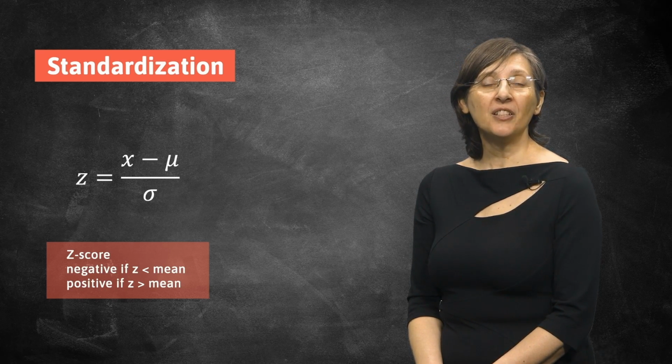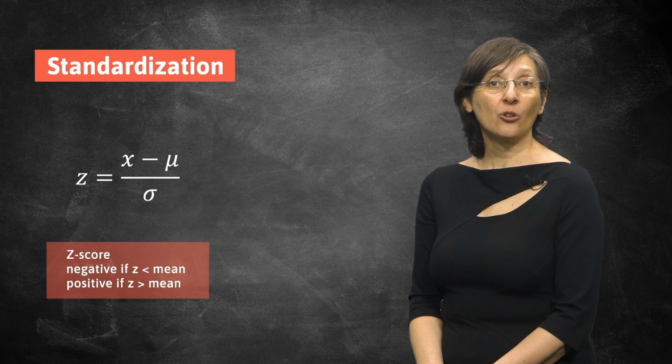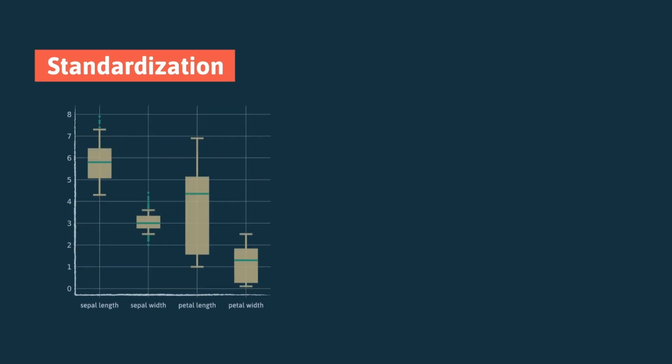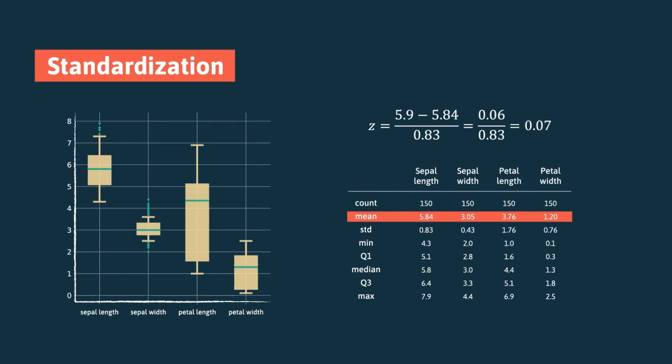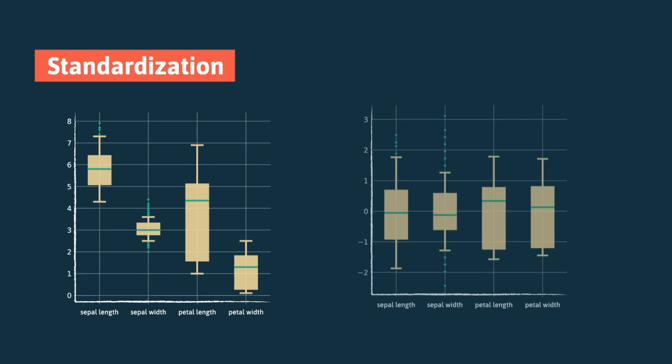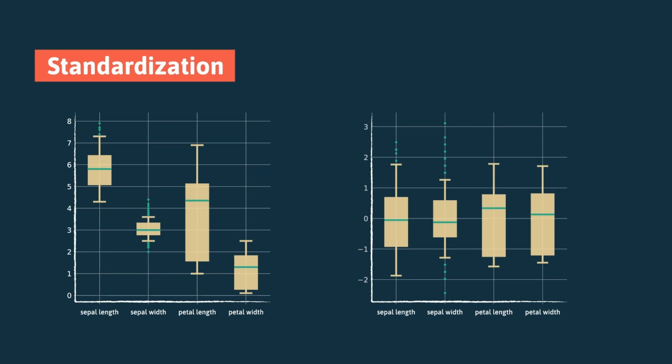This score has the advantage of not requiring us to choose any boundaries in advance, which avoids any error in the presence of unseen values. Following the example above, 5.9 in the sepal length would become 0.07, since its mean value was 5.84 and its standard deviation was 0.83, as is shown in the 5 measures summary. After applying the transformation to all values assigned to each one of the variables, we reach a different box plot for our dataset, with all the data around zero.